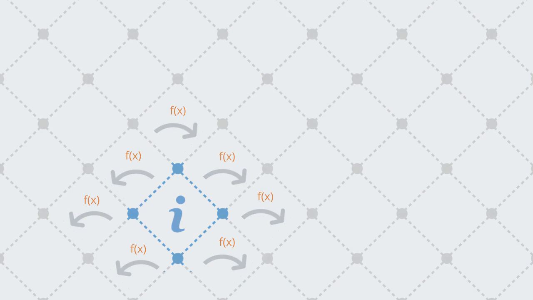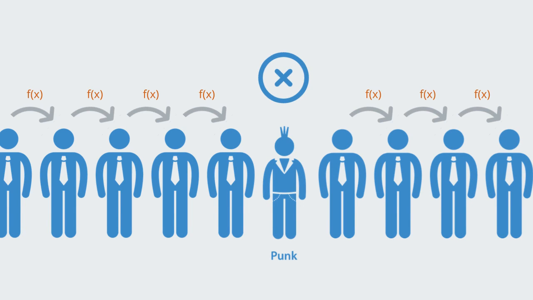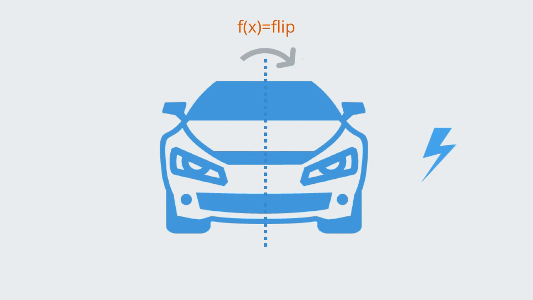Inversely, because asymmetry in the generalized sense means a breaking of a rule, for every asymmetry we will need to add more information. If our pattern was 2, 4, 8, 16, 18, 36, 72, our original rule of doubling each time has now been broken, and we would have to add an extra rule to account for this broken symmetry, and thus more information to describe the system. The same is true for any broken symmetry. If a car had a big dent on one side of it, a broken symmetry, we would have to add an extra piece of information to describe that.